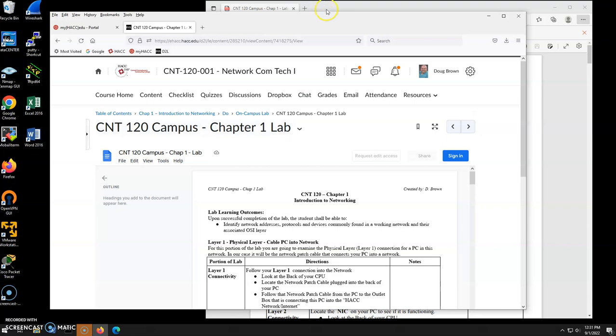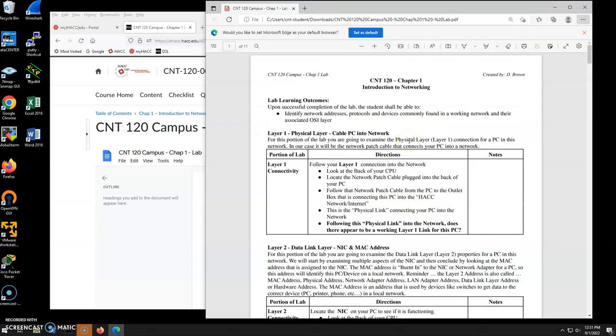All right, so let's dig in. We're going to look at Part 1 or Layer 1. Chapter 1 Lab, we're going to try to work with each layer of the OSI model so we can make some kind of sense, some semblance of order of what this OSI model thing is. So for the first part of the lab, Layer 1, we are going to focus on our Layer 1 connection for our lab machine. So what we're going to do, we're going to look at our network patch cable and literally look at where it's going.